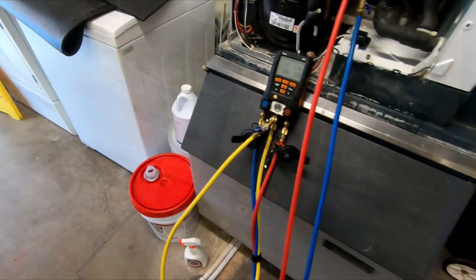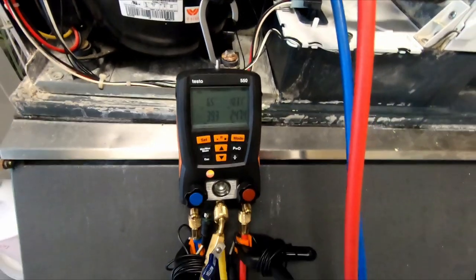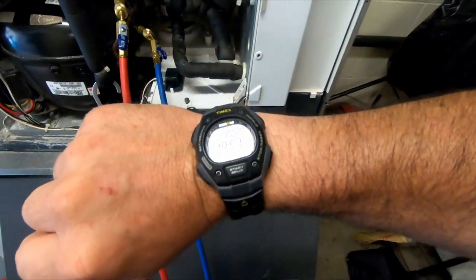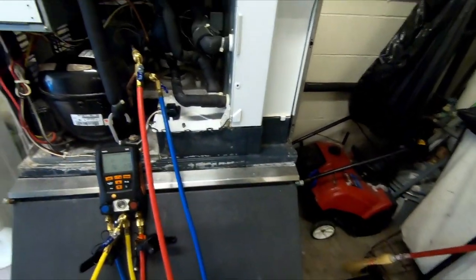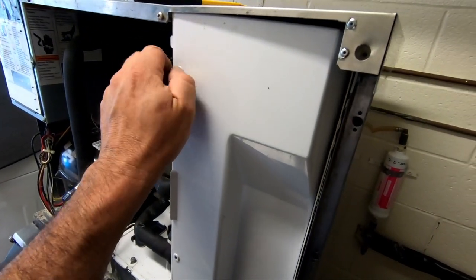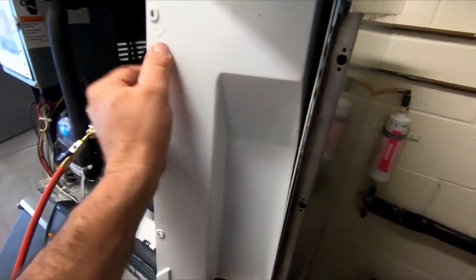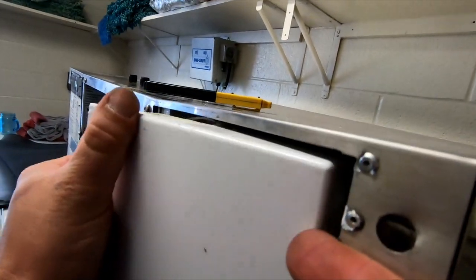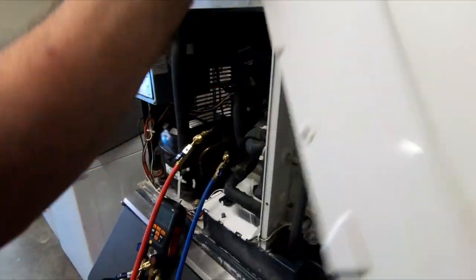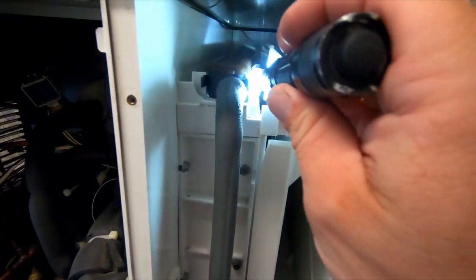Then our evap's dropping. Pressures are starting to steady out here a little bit. Running about a 6 degree evap. We're at about 18, 19 minutes, so technically it'd be about 20 because I didn't start this immediately. Need to check and see what our thickness is right now. It's gotta be getting close. I will say you don't want to try to check that with that cover off. It will not work very good most of the time.